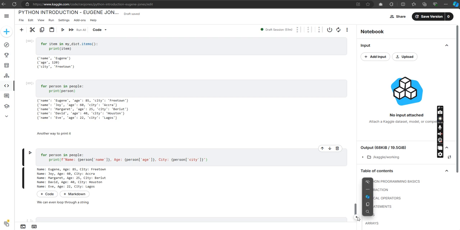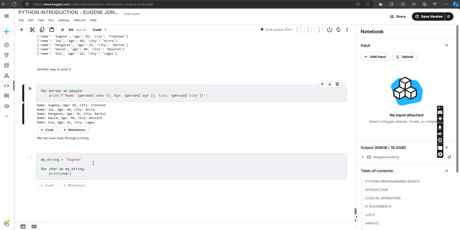Okay, so we can even loop through a string, which is where we'll end the basics. For instance, if I want to loop through my name, I just want to show you what a loop is all about. If you have this data, this entire thing, name, looping means it will take them one by one. So here I'm saying for each character, which is char, you could name this anything, for each item in my name.